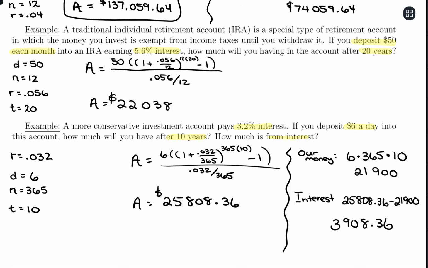That just shows this low interest rate. It didn't do much for building this account. A lot of that account is coming from our own money. The interest rate definitely helps. I mean, after 10 years, it's giving us almost an extra $4,000 in this account, and that's by no means a small amount of money. But it may want us to go looking for another account where we could get a little more interest, which could help us more in the long run.